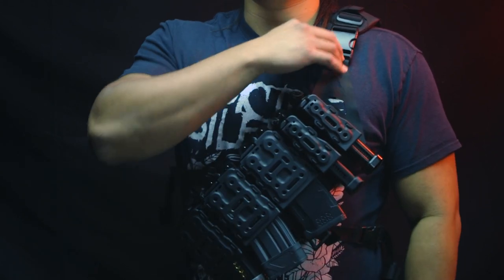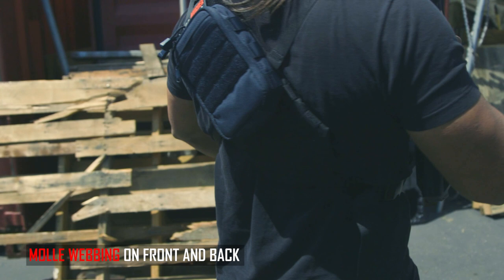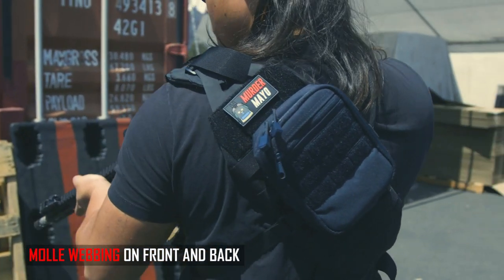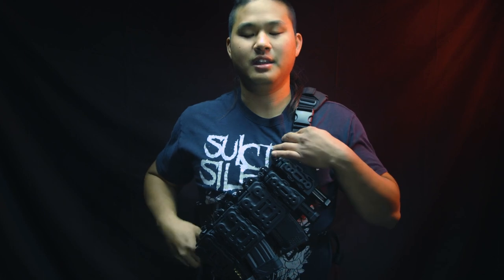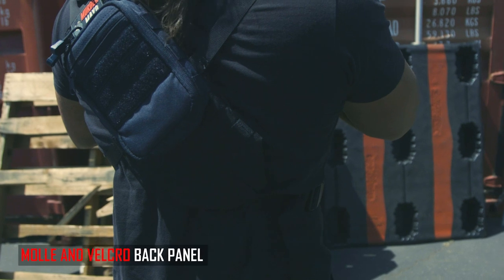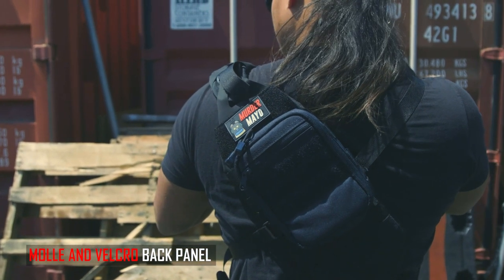It's a very simple design. It has the main cross section where you can mount any pouches you want. On the back panel, they've included a MOLLE section where you could throw on a back panel, some pouches, and also a Velcro section to put on any ID or morale patches. The construction features a rubberized, almost CRY-style air-light synthetic fabric — very stretchy, very breathable, and extremely lightweight. On the front you have a well-padded MOLLE panel where you can weave in any pouches you desire. On the back there is also a well-padded MOLLE area for pouches, back panels, or backpacks, plus a small Velcro section.